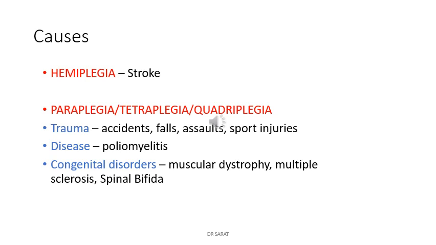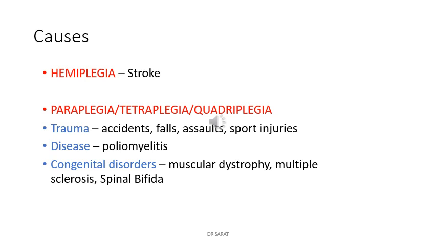That can include any road accidents or any falls or any assaults or attacks or any gunshots and sports injuries, etc. So many kinds of trauma are a reason in which the brain or the higher centers of the brain or even the spinal cord is injured. Also, a disease called poliomyelitis. Poliomyelitis attacks the central nervous system and it can cause paraplegia or tetraplegia. Usually, flaccid paralysis is seen in poliomyelitis of the forelimbs, especially the lower limbs are affected more than the upper limbs.